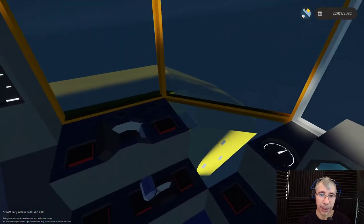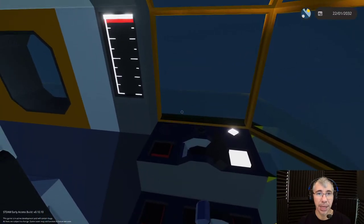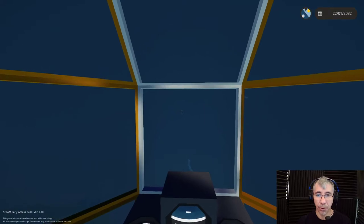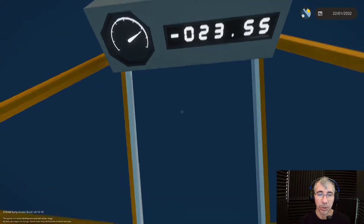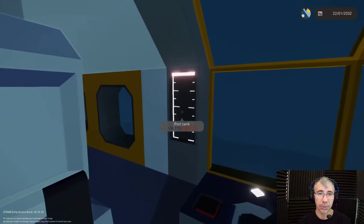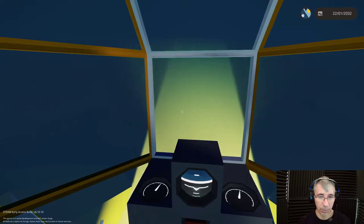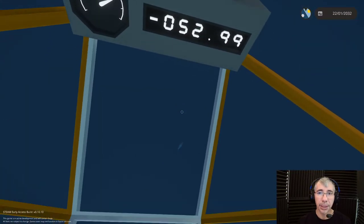Now we see that we can go even if I'm going to flood all of it, because even with the tanks completely flooded, we still can go to the surface, and this is important because when the time comes to drain the tanks, we will need that. Let's do that. We're starting to drain, but you see here that nothing is changing. But the drain pumps are on because the indicator tells me so, and we're at the bottom of the sea, right? And the thing is that we need to go up.